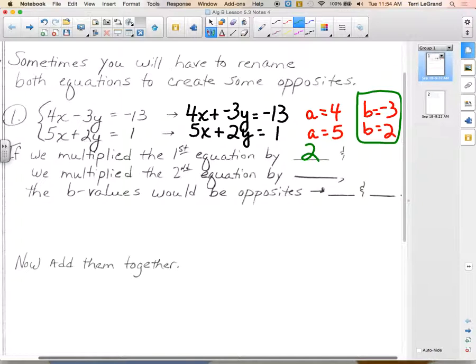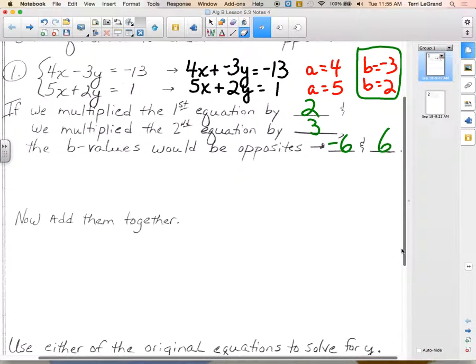Emerson's saying 3? Okay. Let's check it out now and see if it works before we even go to work here, okay? So we say 2 times negative 3 is what? Negative 6. And 3 times 2 is? 3 times 2 looks to me like Emerson's right. It would create opposites, wouldn't it? And that's what we needed it to do, create those opposites. You want to make sure that we have those opposites before we go to work multiplying.